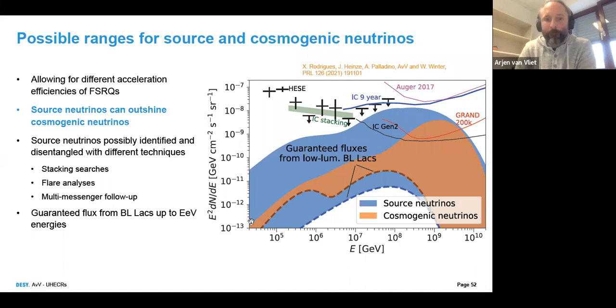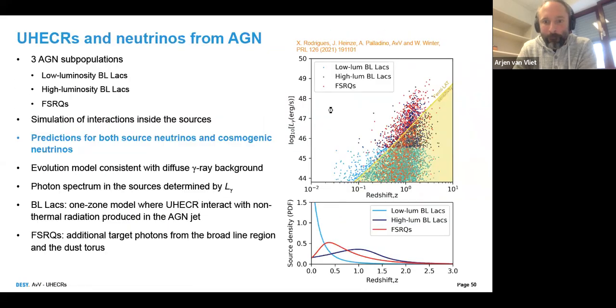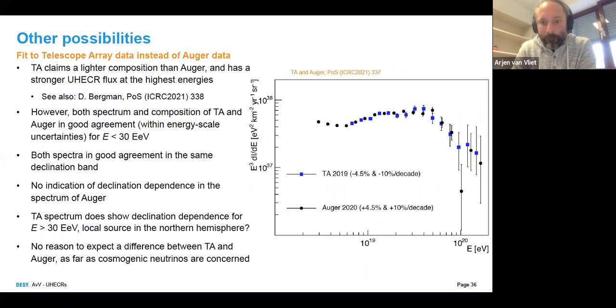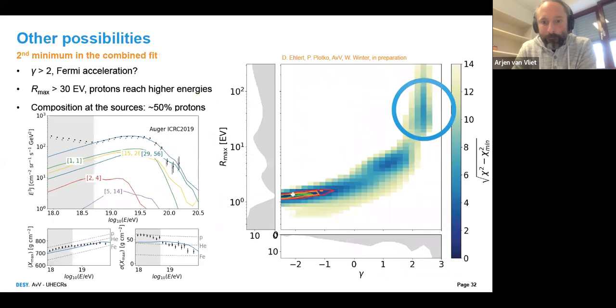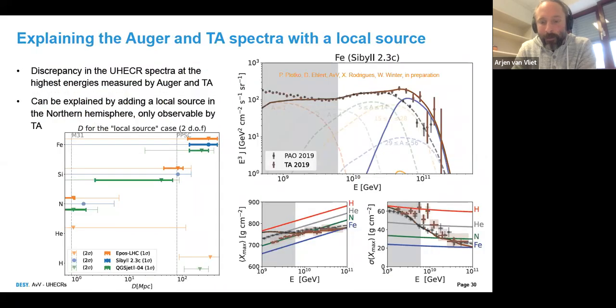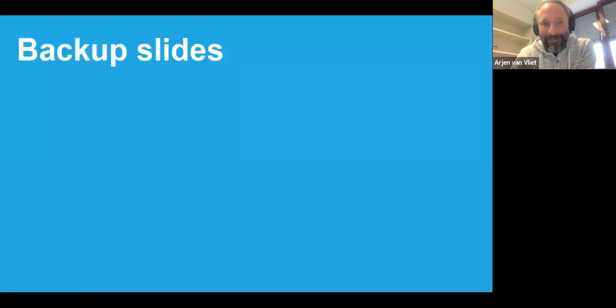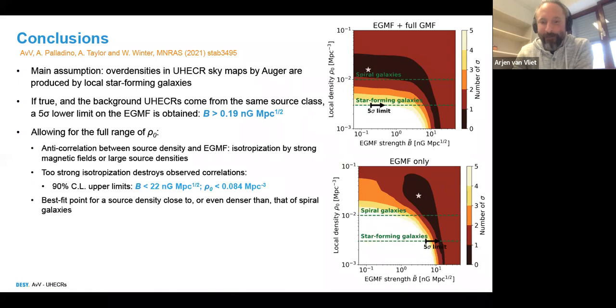One more question. Arjen, one question about your second proton component that you were showing early on. Would that not also induce an anisotropy? Shouldn't those protons point back to the sources better than the nuclei? And maybe I missed that. Yes, I didn't actually say anything about that, but yes, indeed. That's a very good point, and thank you for asking.